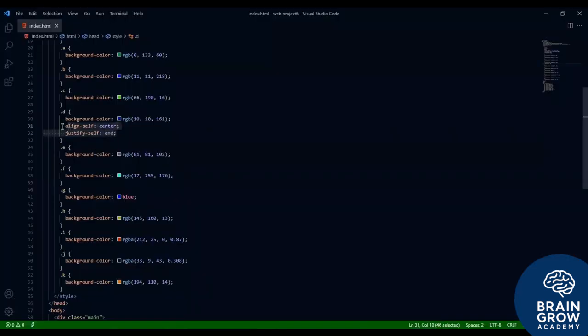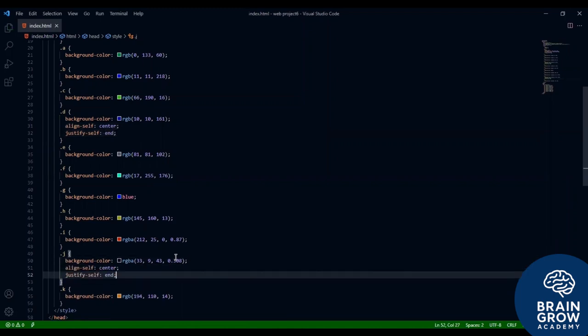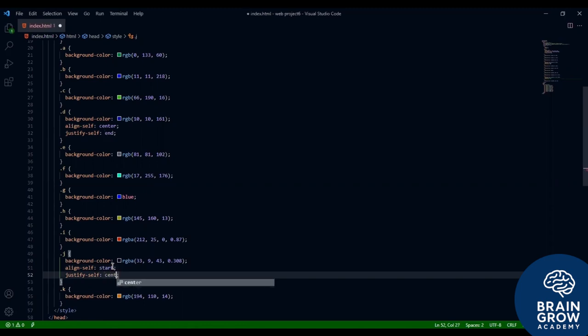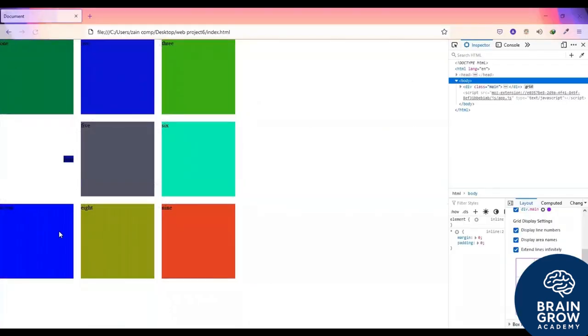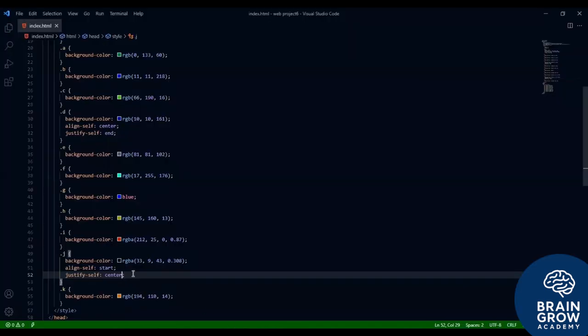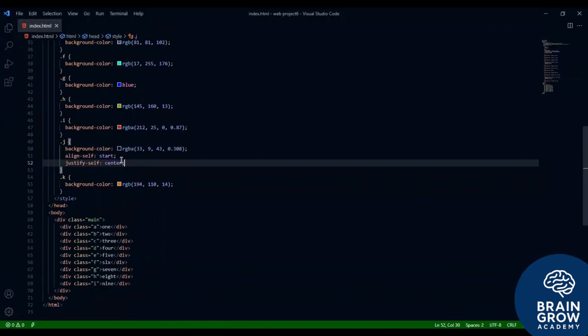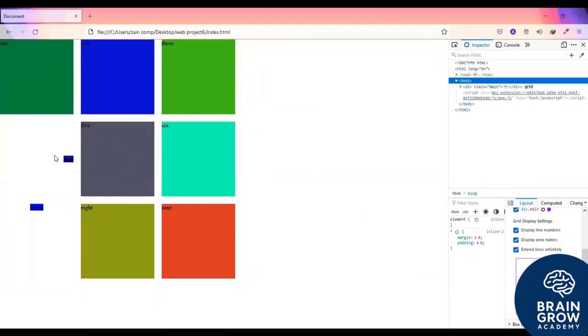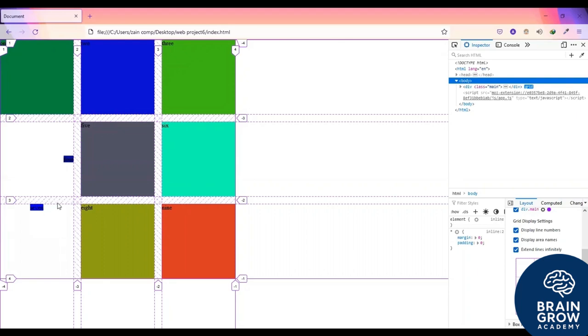This is how you can change the position of any div. Okay, so I'm copying it and pasting it here. I'm saving it and changing only their alignment, start, center. Okay, I save it. Actually, that property is not here, and I wrote it by mistake, so I'm cutting it, I'm pasting it here, I save it, and now as you can see, its property is working. So this is how we can change and align anything, basically. All right. So this is how we can change the alignment of the div and can set it, basically.